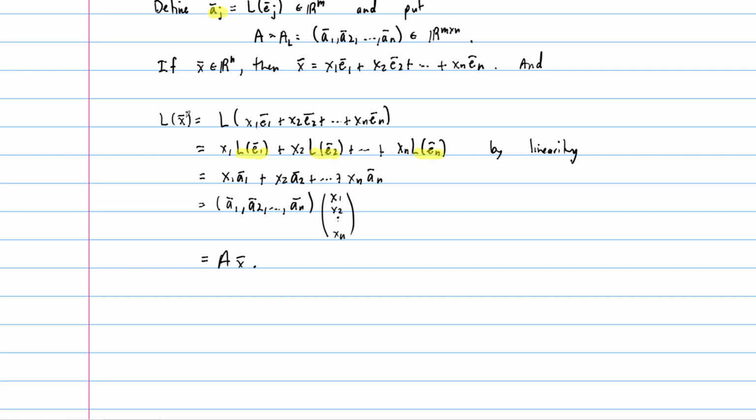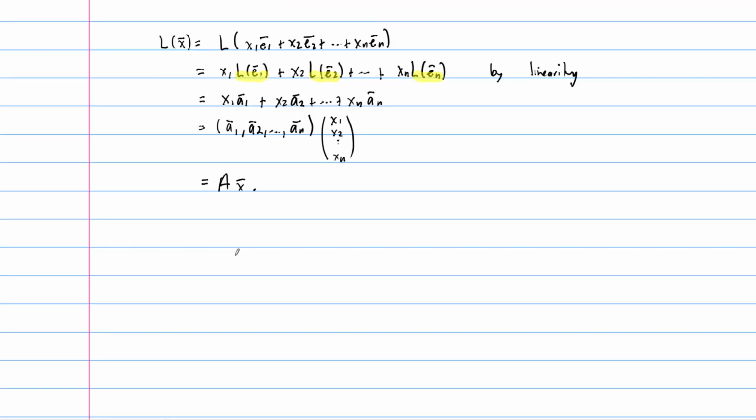So we started with L, and we applied the definition of the linear transformation. We defined our matrix first. We defined the matrix A by defining its columns. And it turns out that that's exactly the right way to define A, because look at what happened. We got that L of x is equal to A times x for this matrix A. All right, so this is the end of the proof.